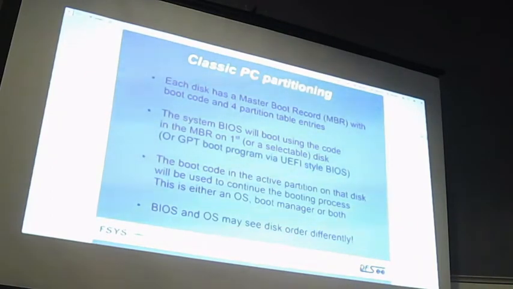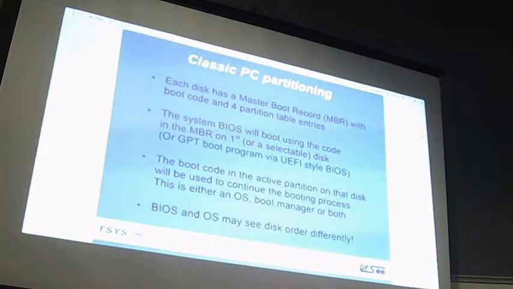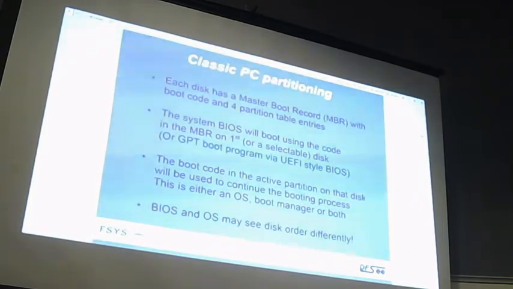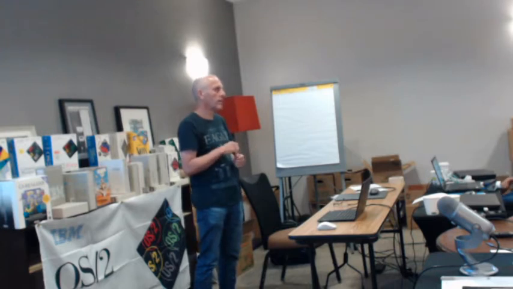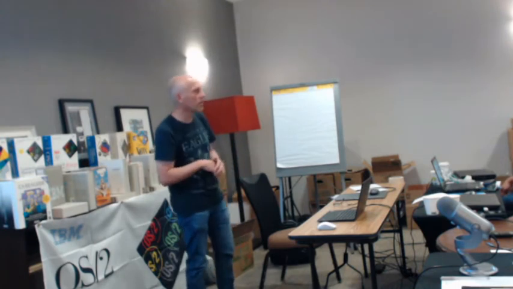The Master Boot Record is how the system will start up from the BIOS. Once it is booting, it will find the active partition, and from that it will go to the first sector of that partition, called the partition boot record. That's another piece of code which is installed when installing the operating system, and it knows how to start and load that operating system. It usually has a micro file system that knows how to find the OS2 boot files - for OS2 it contains a mini file system that knows how to find the base drivers. Once you've got the base drivers and IFS, the full file system functionality is available.